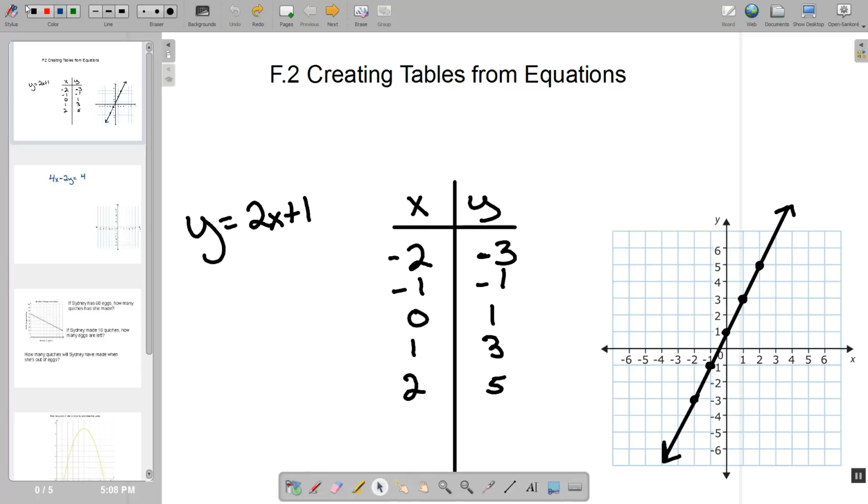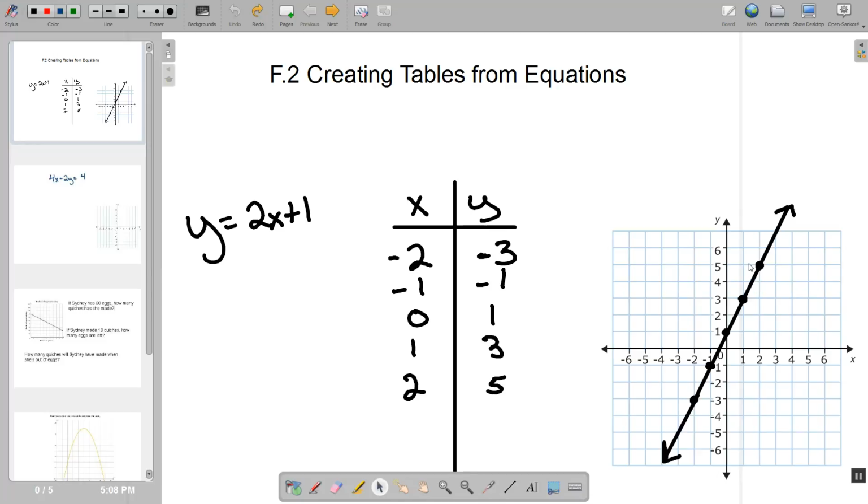Second video in this unit, we're going to be covering going from tables to equations to graphs. And what I really want to stress is that these three things all represent the same equation. So if we're looking at the equation y equals 2x plus 1, and then we make a table from that equation that includes these 5 ordered pairs, and then we take those ordered pairs and we graph them, at no point did we change the equation. We are representing the same thing every single time.